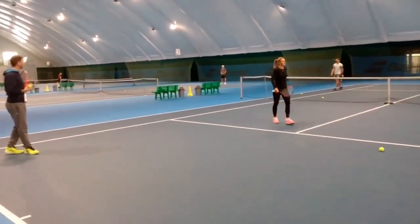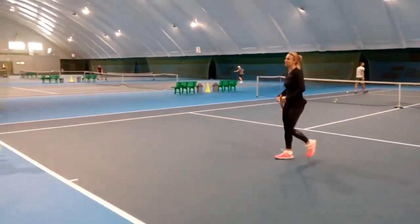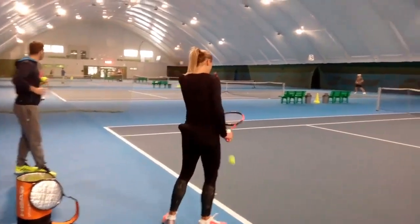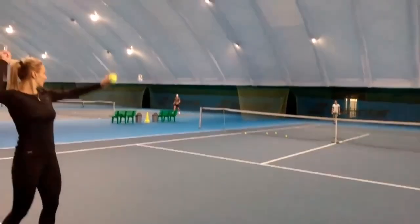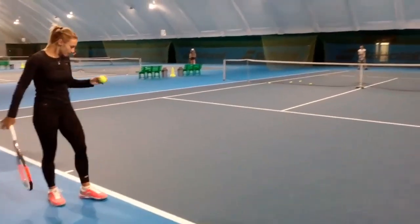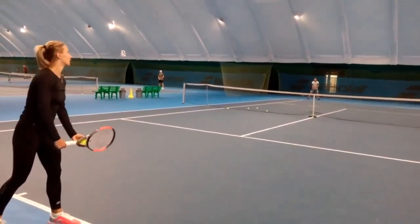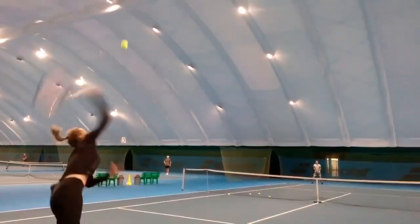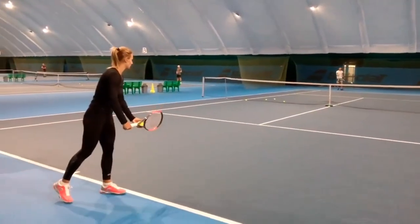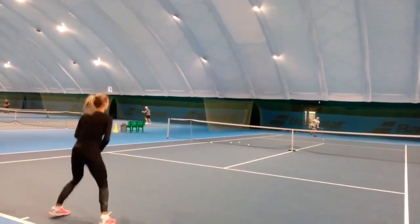When you look at the older highlights, let me take you back to 2019, it appears that she had an acceptable serve with a fluid motion and a good toss just above her head. And into the court, her serve seemed to be relatively consistent during that time, allowing her to execute her shots effectively. In recent years, however, Tsurenko has encountered significant issues with her serve.